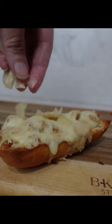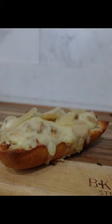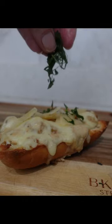You're going to garnish with Parmesan cheese and of course some parsley to make it look nice and fancy. And there you go, chicken Alfredo bread. Bon appétit. Let's eat.